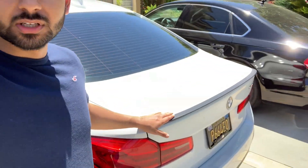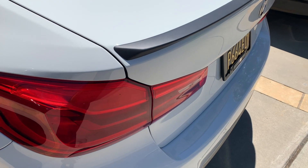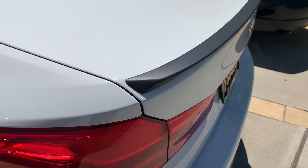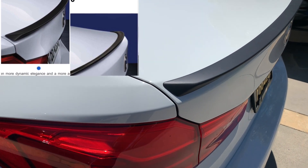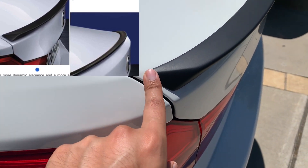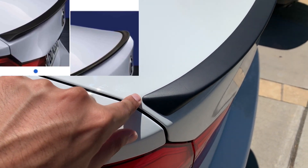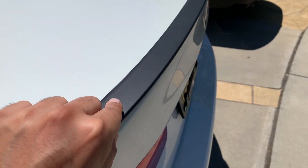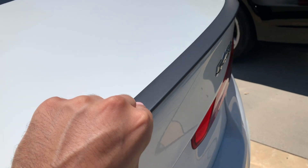I just pulled out the car, let's go take a look at the spoiler. I went with the matte black version right over here. I'll show some images in the top left corner of the video, but as you can tell this matte black version sits on this little crease right over here on the car, so the spoiler comes out just a little bit on top.